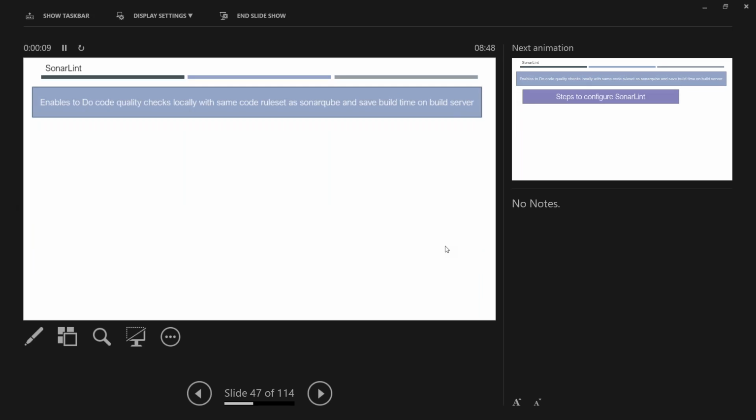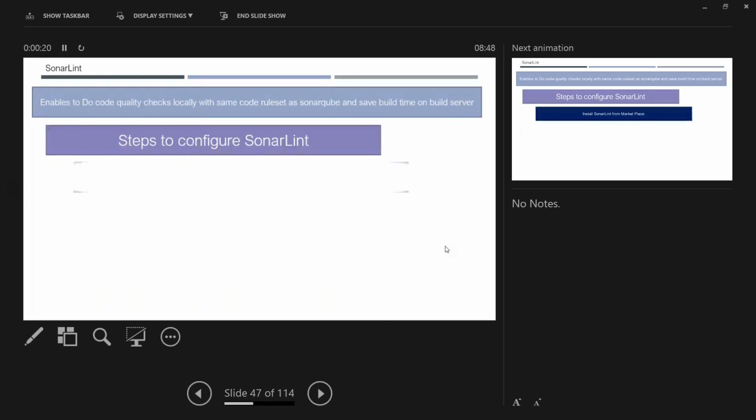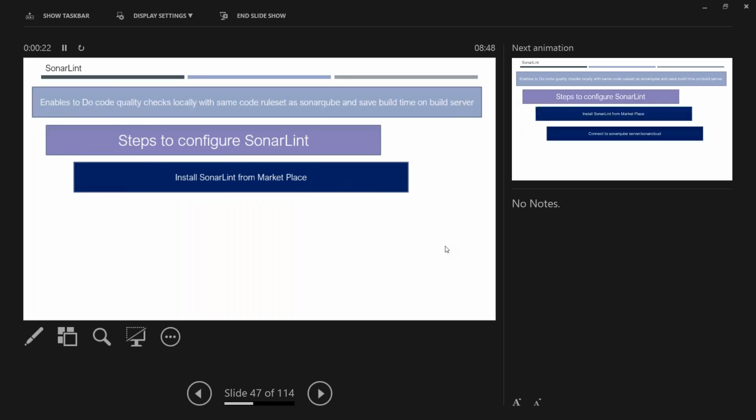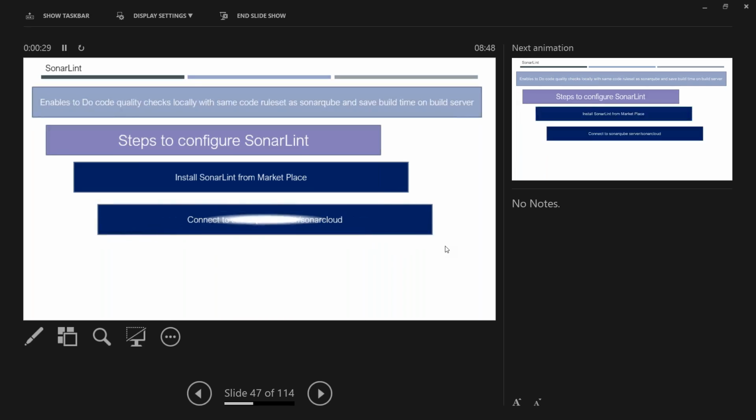As I told you, you can do the code analysis locally with the same rule set that you have on the server. That's why this SonarLink plugin is available. It's very easy. You just need to install it from the marketplace, or you would say extensions, from your Visual Studio. This is similar to any other plugin. As I told you, we will use the same code rule set that is available on SonarQube, which my build pipeline is using, so that everything is in sync.